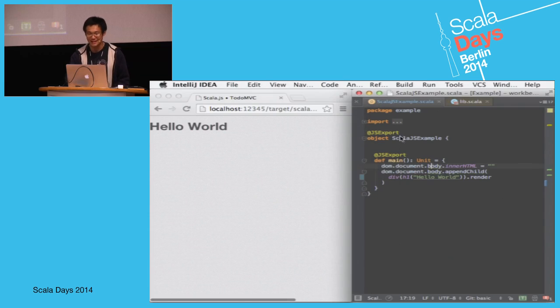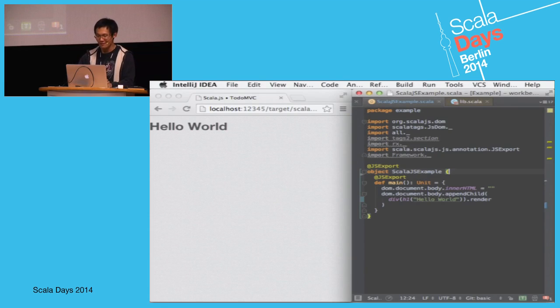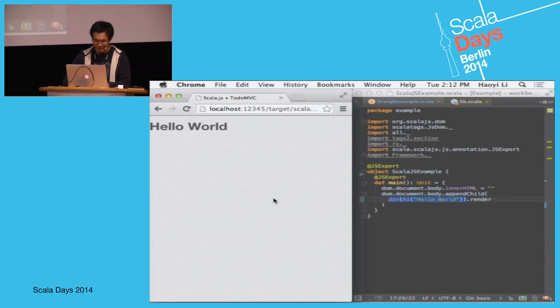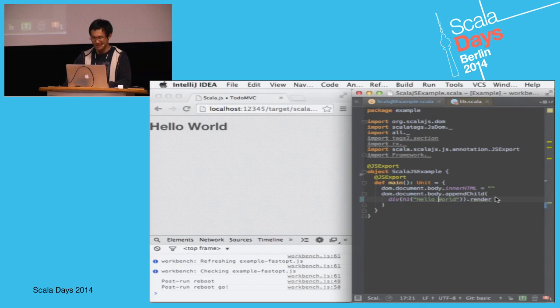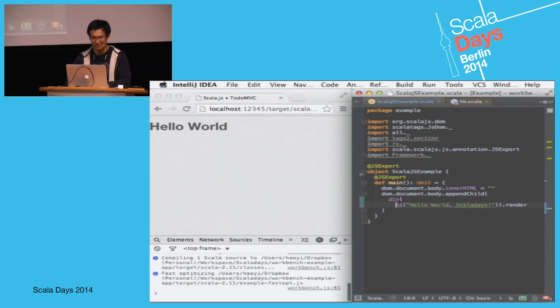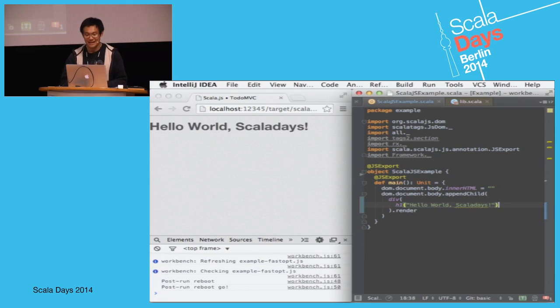So this is a small Scala JS application. If you look at it, what it says is, this is an entry point to the program, object, main method, do some things. Any of you who know JavaScript probably know what's happening here. This is a bit of HTML that's rendered using my Scalatags HTML generation library. So let's open up the console so you can see what's happening. Come on, smaller. That didn't work. Smaller, there we go. And I have it set up such that every time I update the code, it should update the browser relatively quickly. So that's a basic hello world program using HTML.